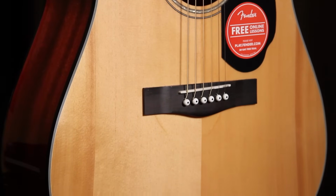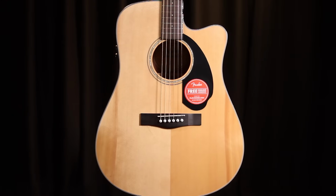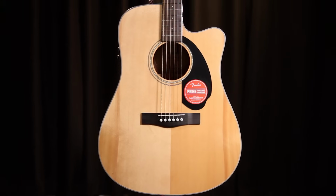So let's talk a little bit about that because when they did this, this was something that was previously only available from Yamaha at this price point. So $299, you get a solid top acoustic electric guitar with scallop bracing. That allows the top to be more resonant, to give you more volume, more tone. It'll age over time because it's a solid piece of spruce in this case, and it will become more open and just have a more, what we call, mature tone. It's kind of come into its own and it doesn't require as much effort to give you a lot of volume, a lot of round, wonderful tone out of it.